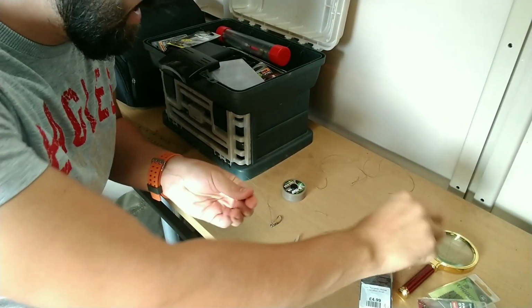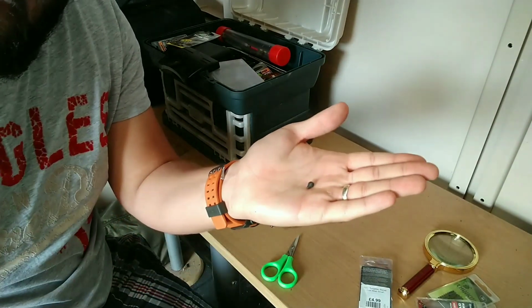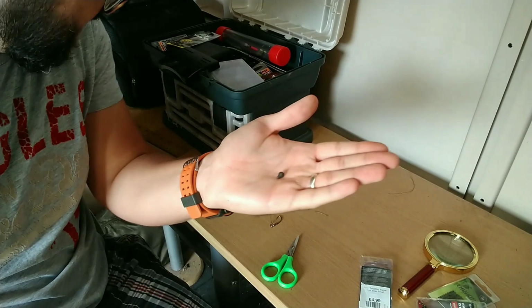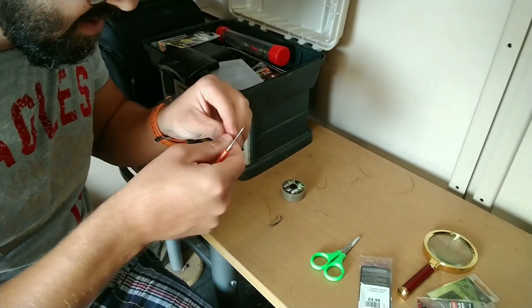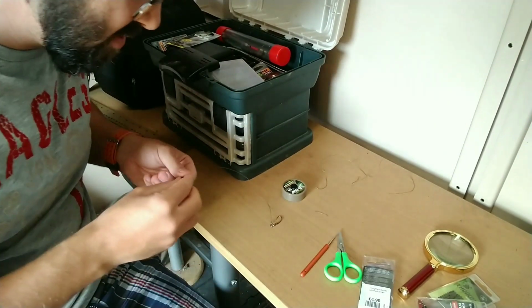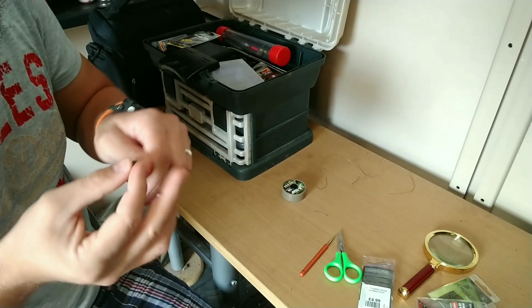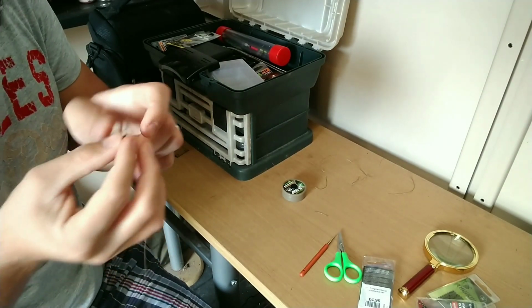So as I understand it, I take one of these little beads and I thread it down the hook link, and it just nestles over that knot that I've just tied. So let's try it and see if it does what it says on the tin. I'm not sure if I need to use a needle to do that, or whether I can just poke the hook link material through. Let's have a look. I can just poke it through.